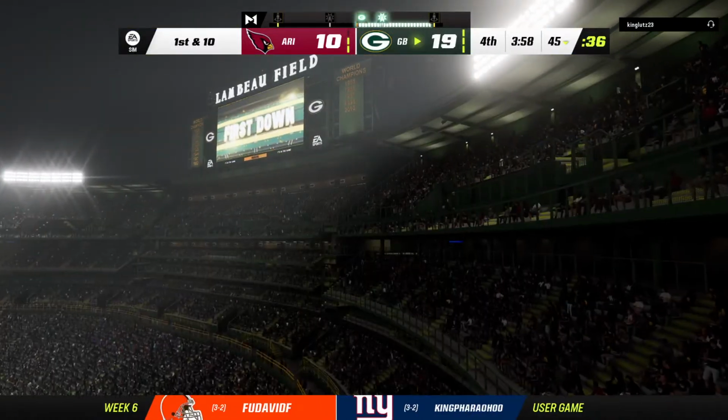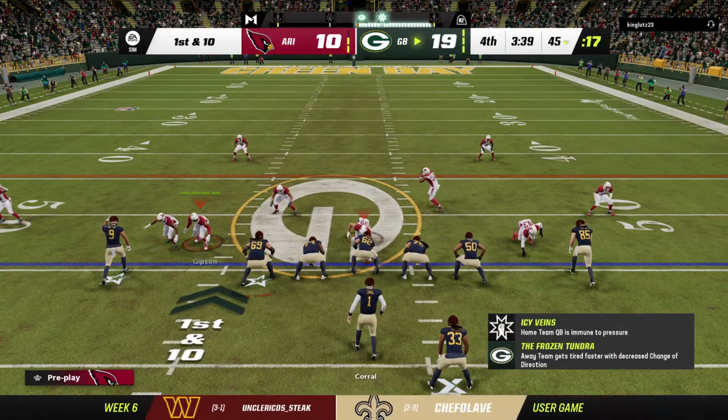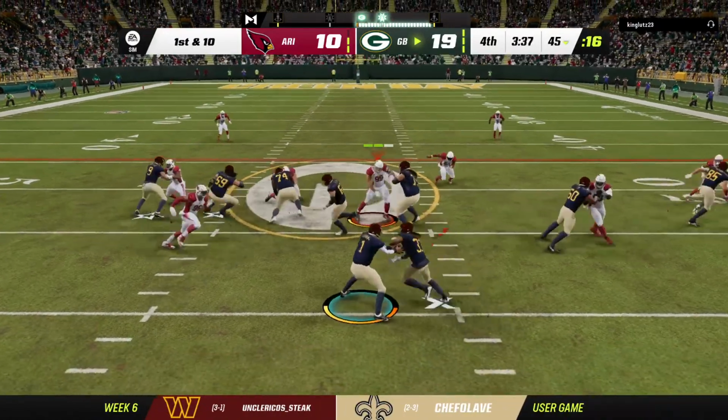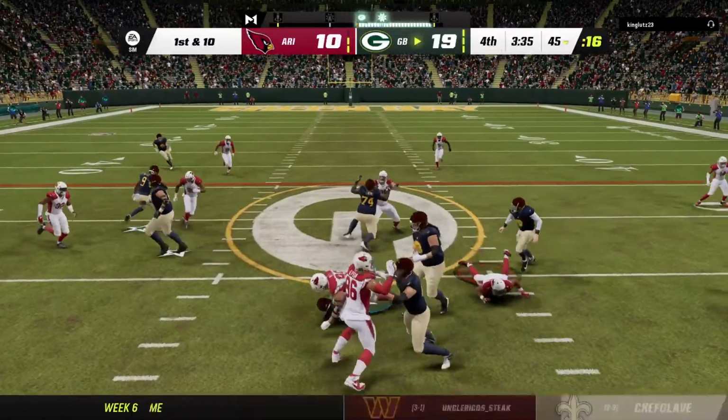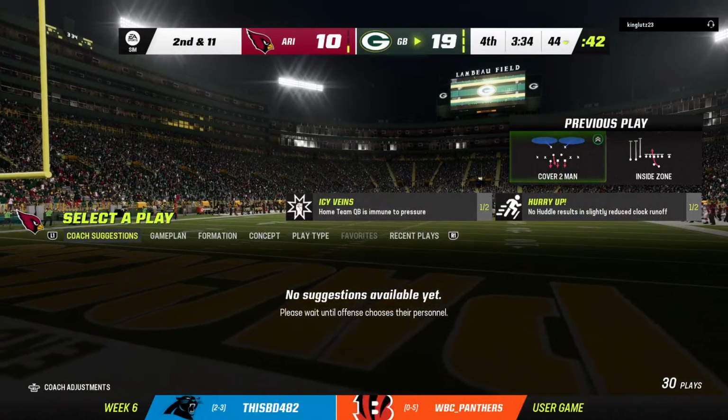Yeah, and from a defensive perspective, didn't get a sack, didn't knock the ball free, didn't break up the pass. The clock keeps running on you. You're in a dire situation now. Here's a run on 1st down that won't even get back to the line of scrimmage. He will lose a yard.